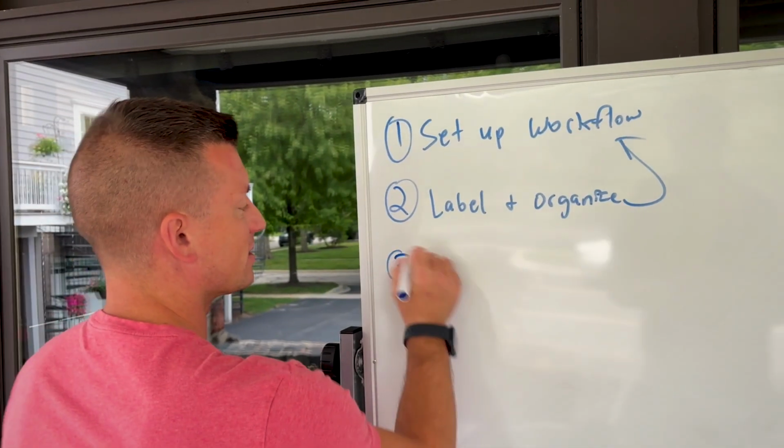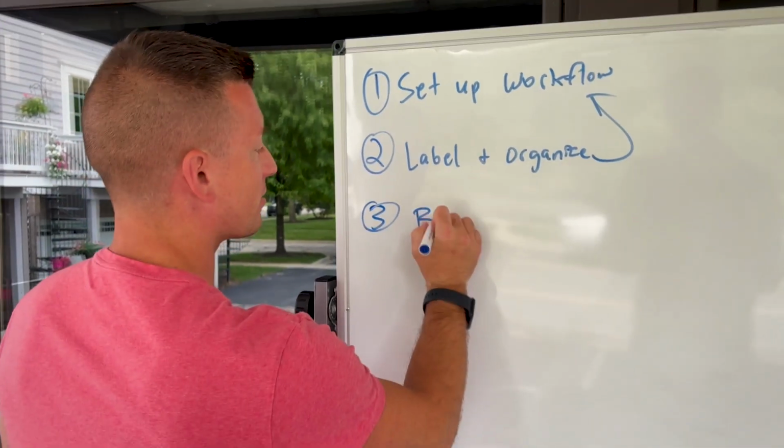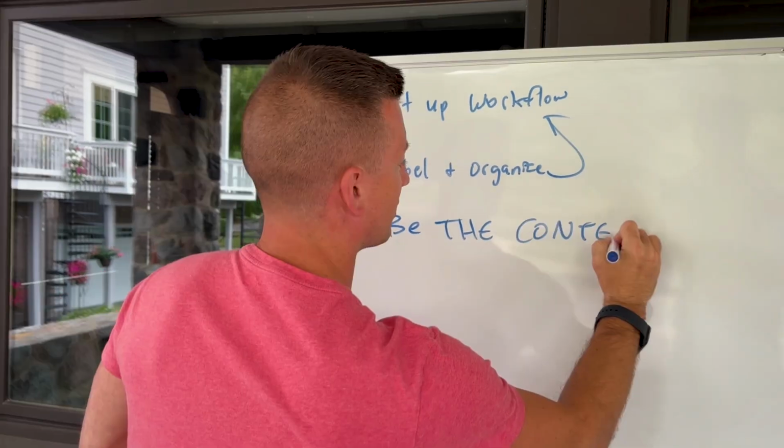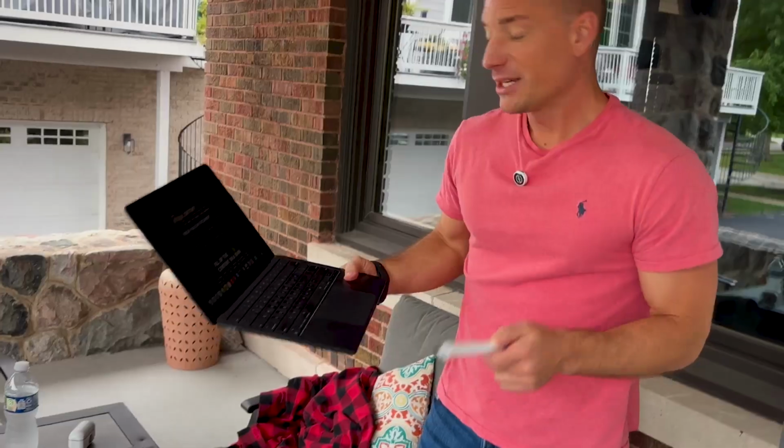Step number three is one of the simplest parts. All you have to do now is be the content. What do I mean by this? Here are things that you can record and document throughout your day: you being at live events, virtual events, team meetings, podcast footage, client or prospect meetings, you traveling, behind the scenes, and thoughtful rants.